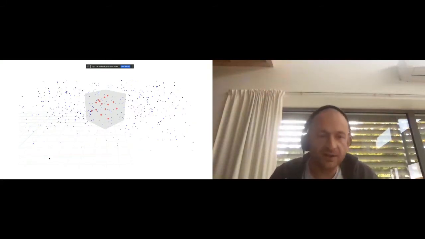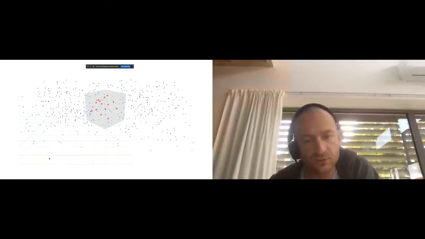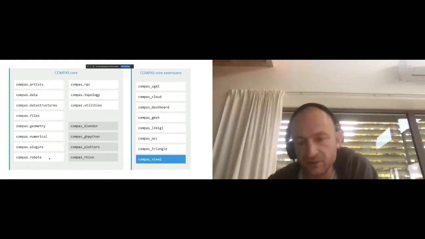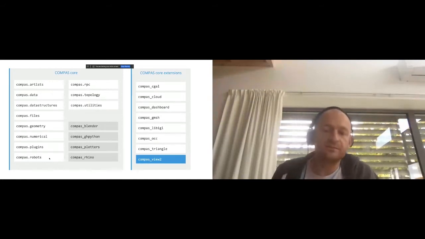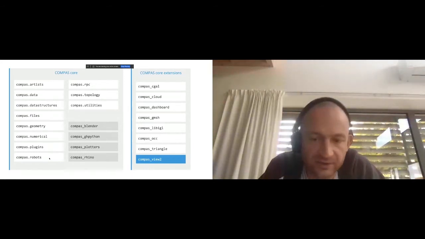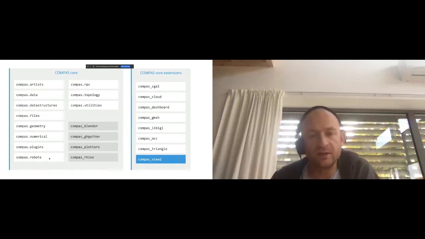So it's obviously a very simple algorithm. It's just to show you what the typical API of COMPAS looks like. And you've noticed that I haven't been using any CAD tools yet. We use the COMPAS viewer because for quick visualizations and just testing out a few things, it's often easier to just work from your editor and then launch that viewer and then visualize whatever the result of your algorithm is.